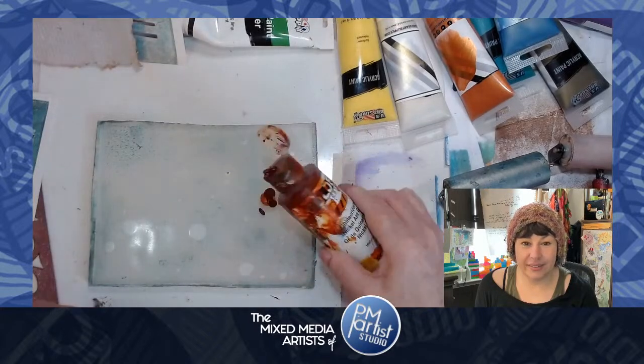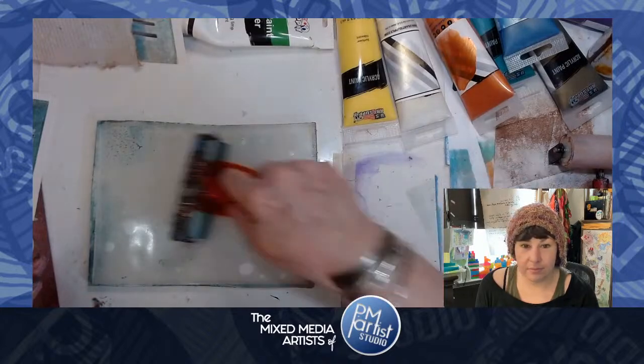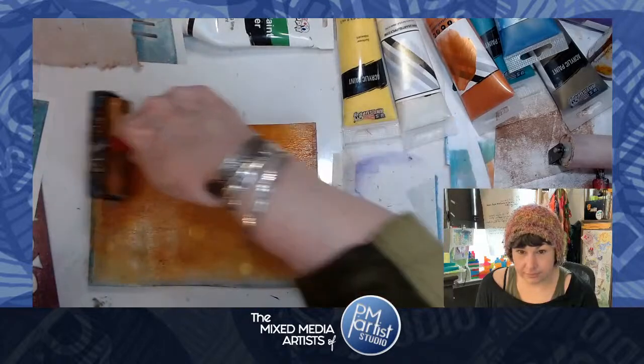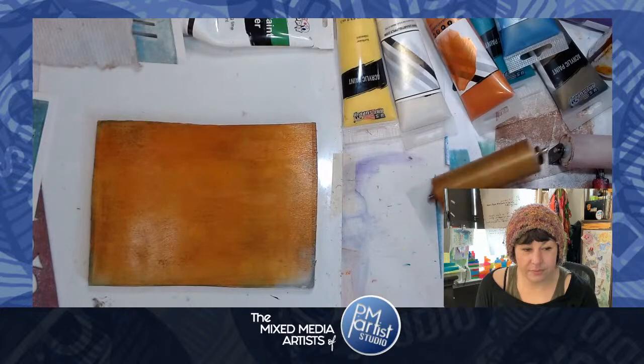And we're going to see what happens. I'm making it very, very juicy because I know that we've got the texture. Thick paper. We want to make sure that it goes through. Look at that. Is that not absolutely beautiful? Bloody wonderful.